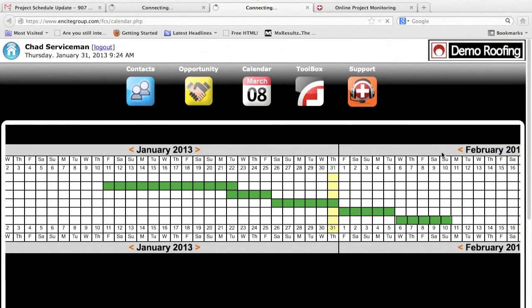As we came out with contract, we introduced something that's called FCS time. That allows you guys to be able to punch in and punch out, whether it's per serviceman or per service crew. So, for example, if you have a crew of 4 guys out there, they'll be able to punch in by this job number or project ID, and you guys will not only be able to track your percent complete based upon square footage, but percent complete based upon labor hours.